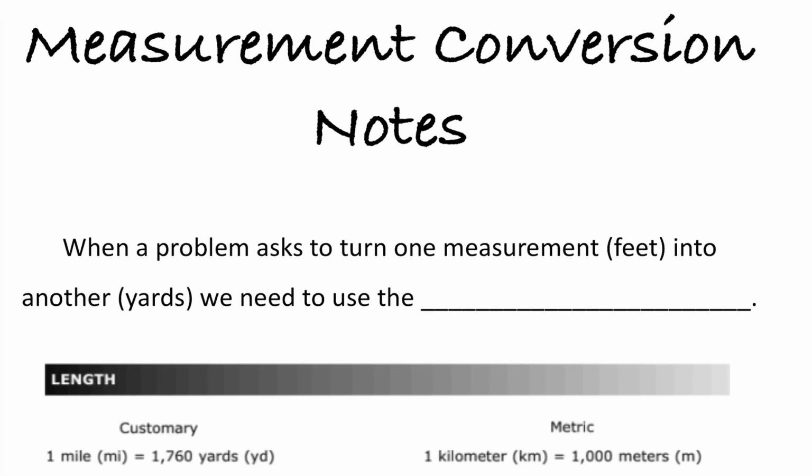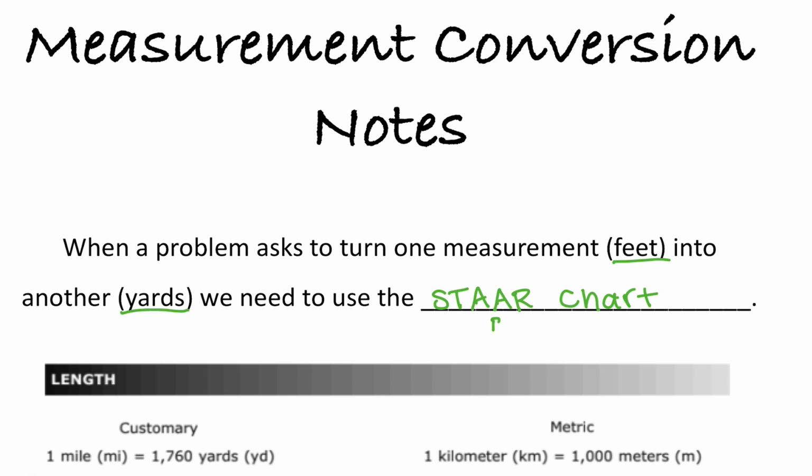Hey guys, so today we are going to start talking about measurement. So when a problem asks you to turn one measurement, such as something like feet, into another measurement, such as yards, inches, miles, anytime we are changing a measurement, we need to use the star chart. You never have to remember any of these things that are on the star chart. You have to remember how to use it, but not any of the actual numbers.